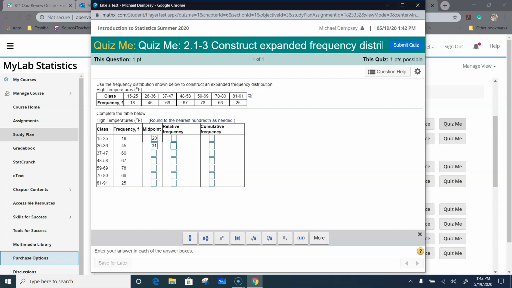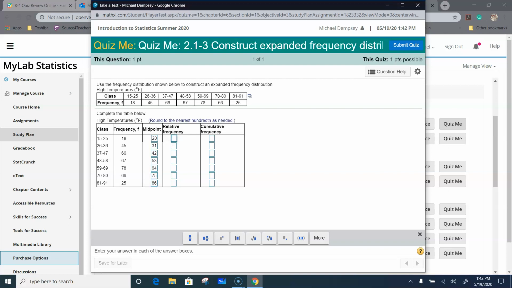I'm just going to check one more time, make sure that I get 42 for this. So when I add 37 plus 47, I get 84. 84 divided by 2 is 42. So notice, what are we doing each time? We're adding 11. So the next midpoint ought to be 53. The next should be 64, 75, and then finally 86.